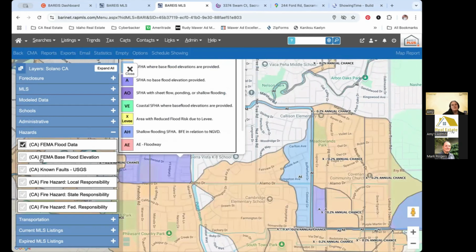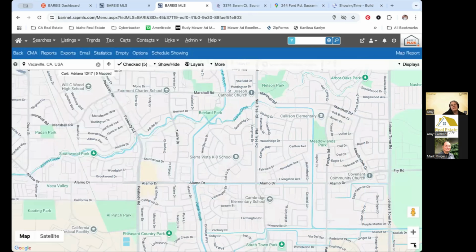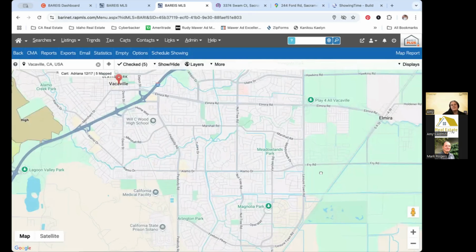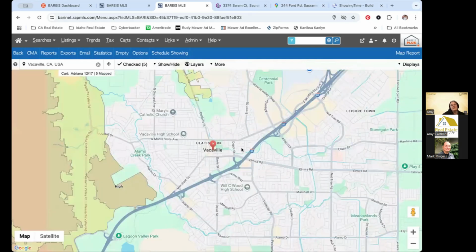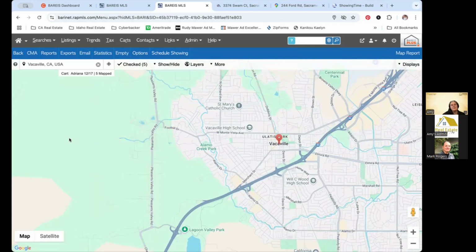Okay. You could also go into fire hazards. So if you want to see if a property was in a very high fire hazard severity zone versus not. These are all knots, but if we zoom out further, we will pull up different areas as we venture into the country. And then you can see that if you click on that, there's yellow, there's orange, there's red.